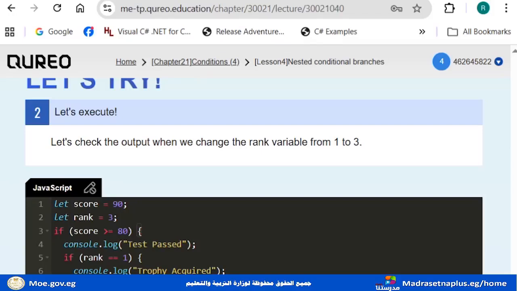If rank equals 1, console.log trophy acquired. Here we have one condition checked and the other one is not checked. The condition of a score greater than or equal to 80 is checked, so test passed will be printed, but the other condition is not checked.